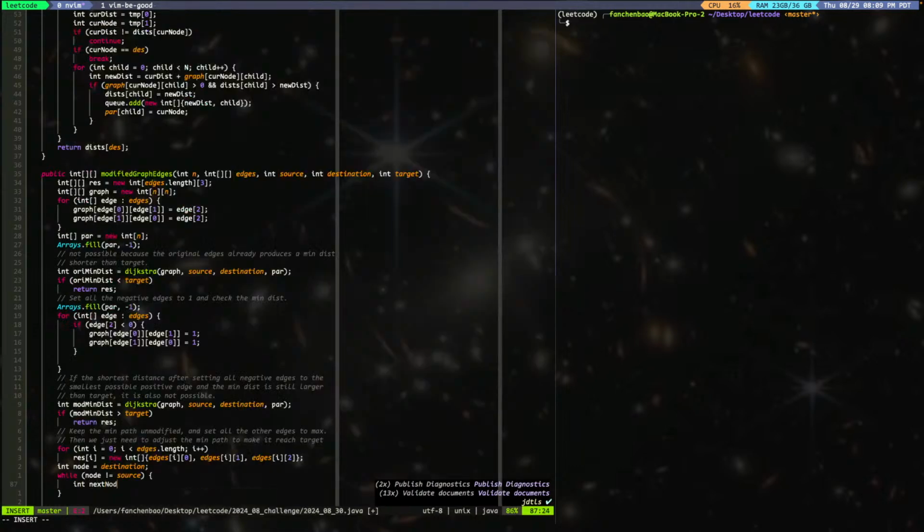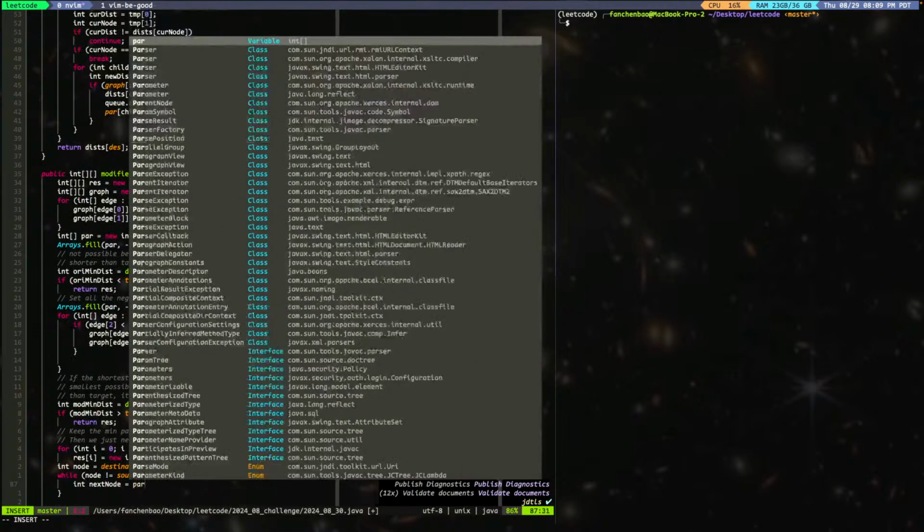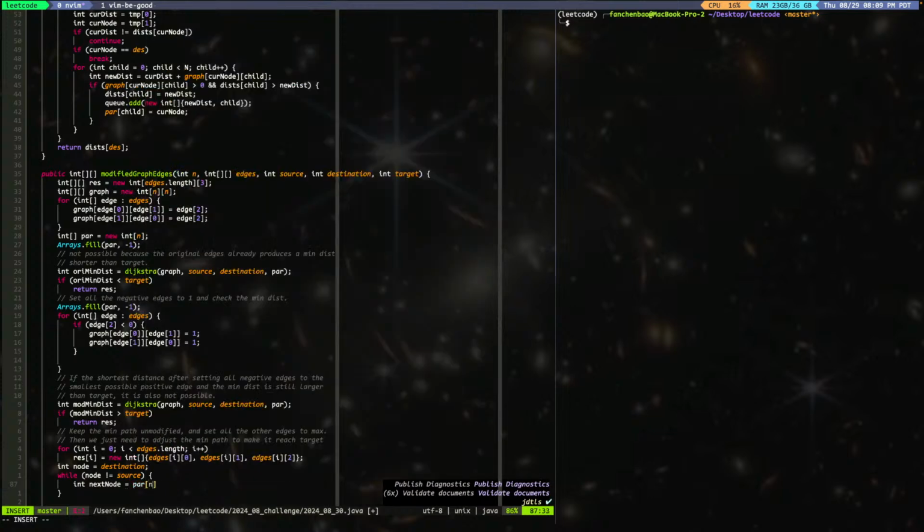Int next node equal to parent current node.